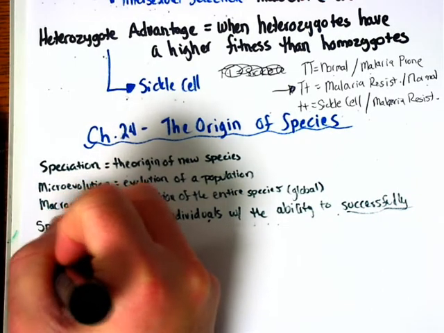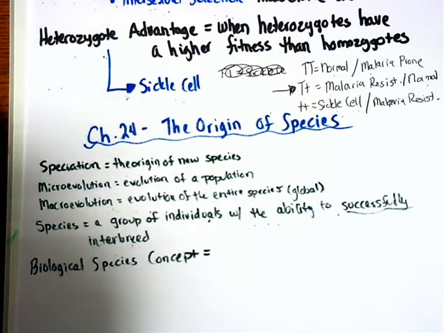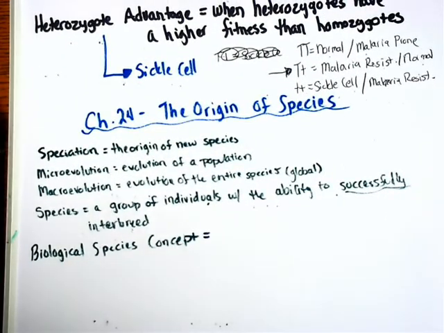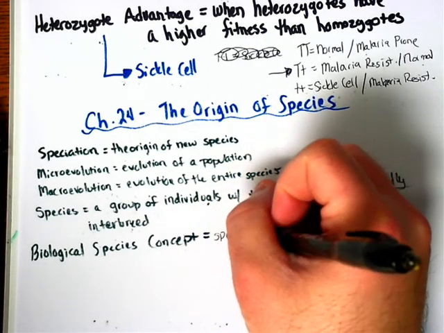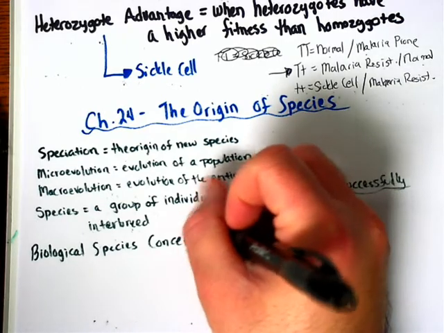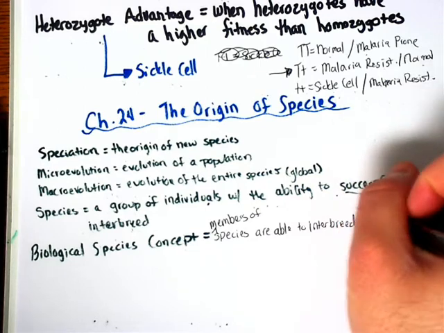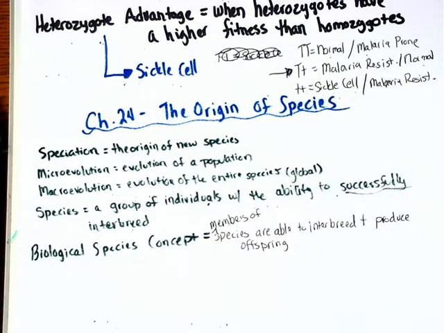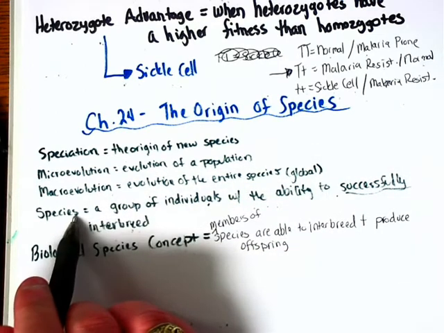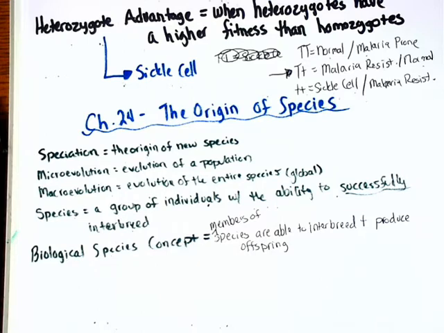Okay. Let's talk about the biological species concept. And there are different species concepts out there, but if you do some reading in chapter 24, you will see that like the other species concepts to me just don't make any sense. And according to that concept, members of the species are able to interbreed and produce offspring. And those offspring are like 100% successful themselves. In other words, those offspring are good to go. They can make their own babies later or whatever. I want you to see that, yes, the biological species concept definition is pretty much the same as a species, because when we define what a species is, we use a biological species concept. There are other species concepts out there, but again, they just seemingly don't make too much sense.